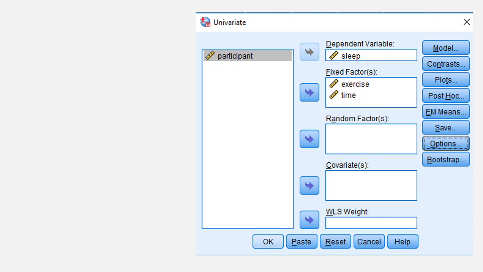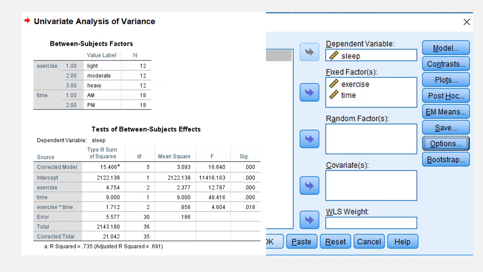Okay, so then you run it, and this is what it shows you. It shows you the number of people who are in your various conditions, and then at the bottom of your output is the ANOVA summary table, right? You've got the same information there. You've got your sum of squares for your various sources, degrees of freedom for your various sources, your mean square, and your F statistic. And then over to the right is your significance level.